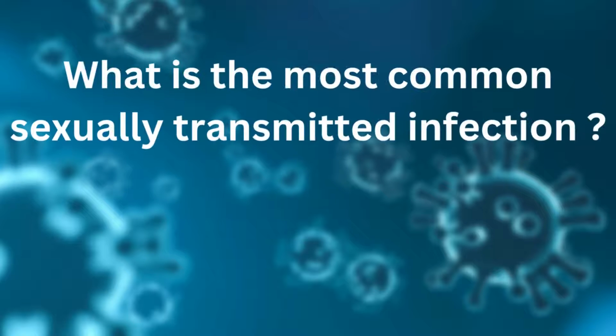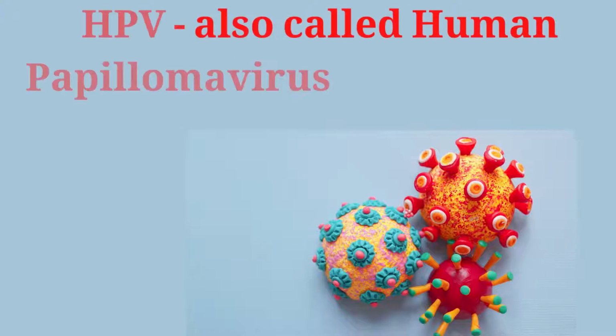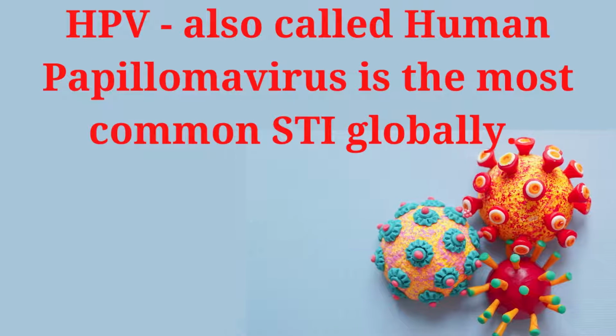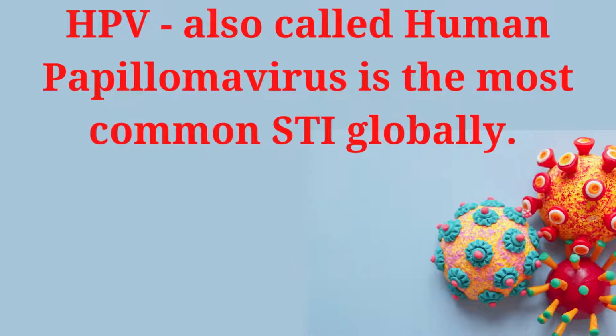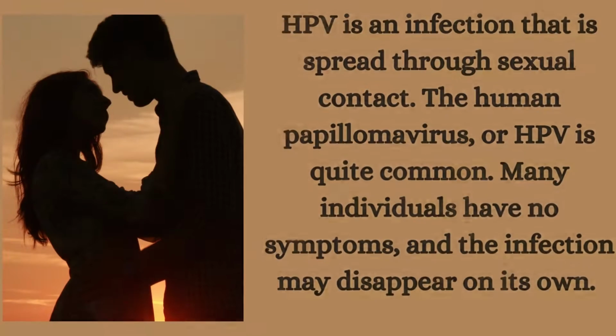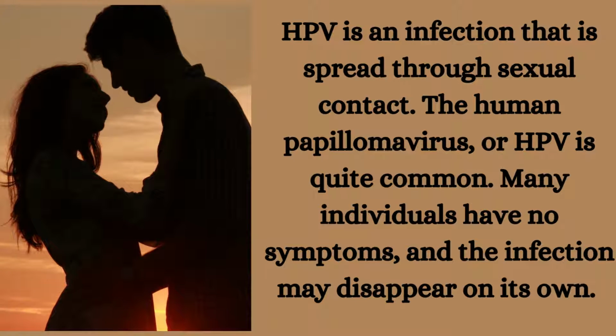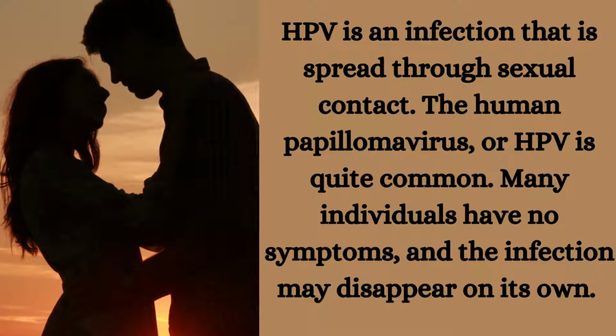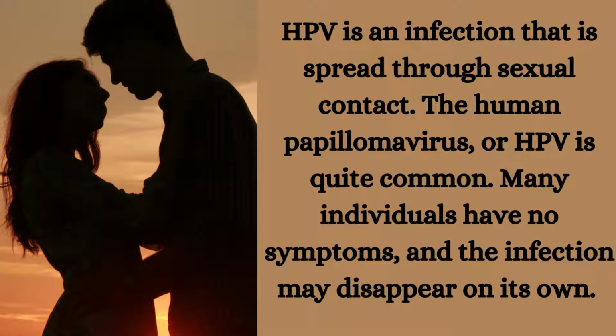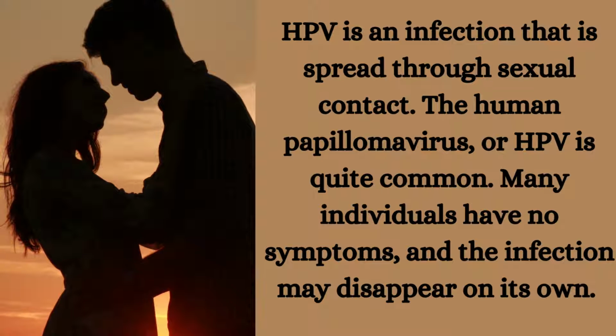What is the most common sexually transmitted infection in the world? HPV, also called human papillomavirus, is the most common STI globally. HPV is an infection that is spread through sexual contact. The human papillomavirus, or HPV, is quite common. Many individuals have no symptoms and the infection may disappear on its own.